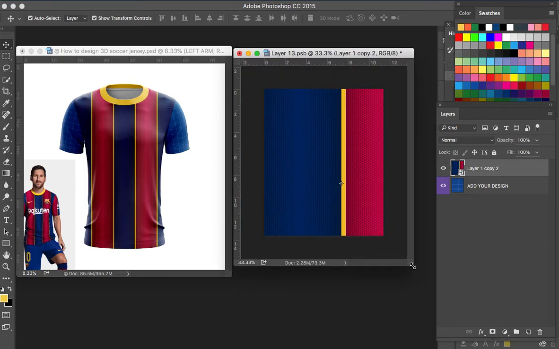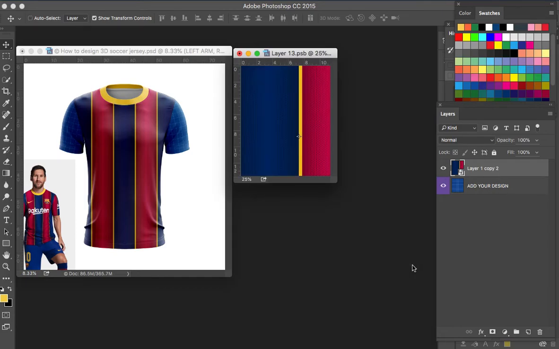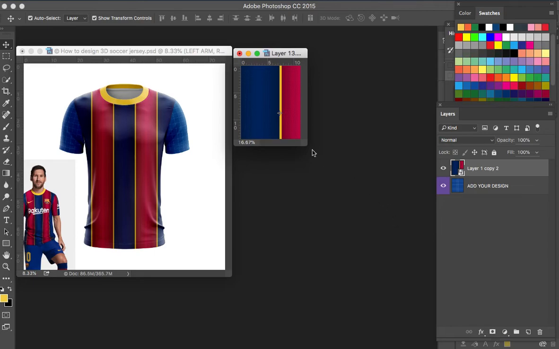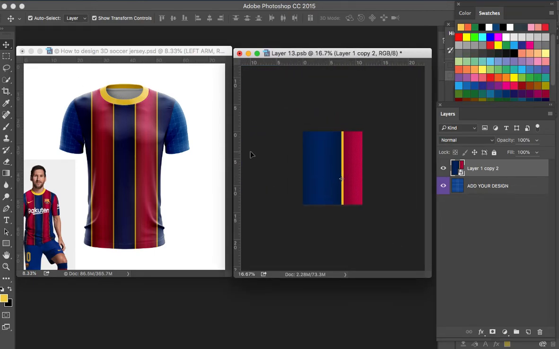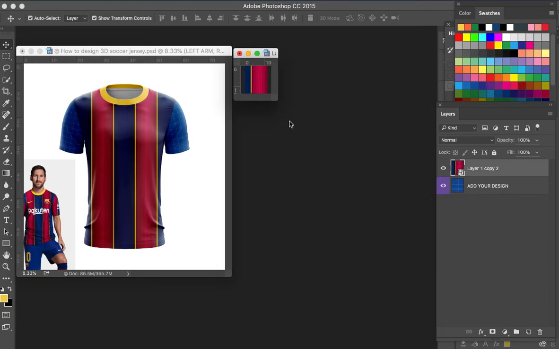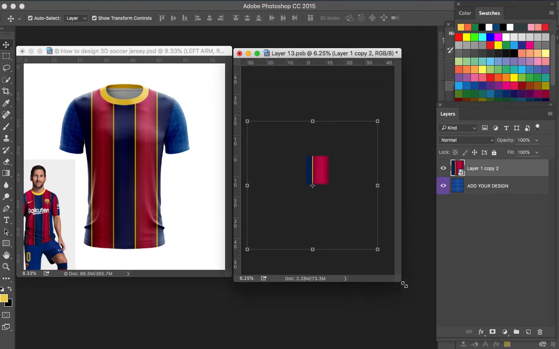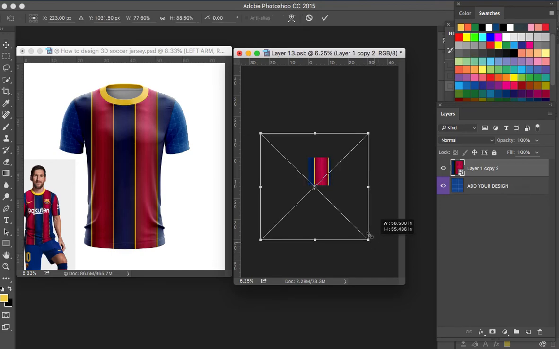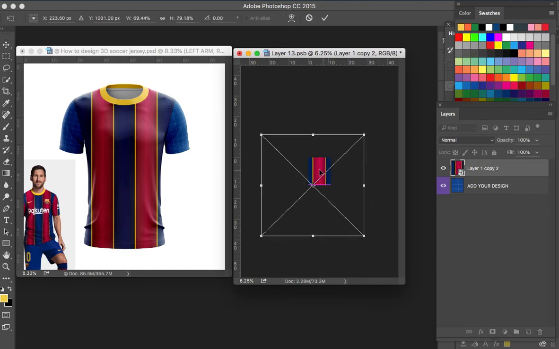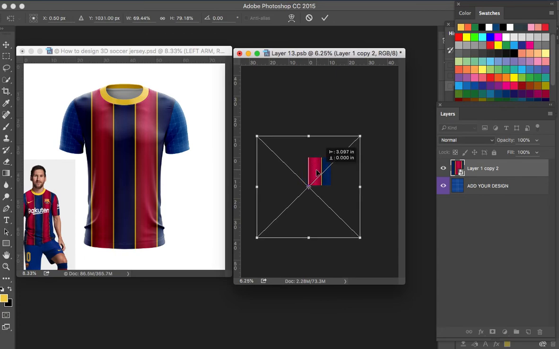Okay, command minus. Okay, then adjust. Then we will try to adjust the size of this layer. As you can see, it's too big, so we will just reduce this a little bit. Then we will try to adjust like this, then enter, then save.